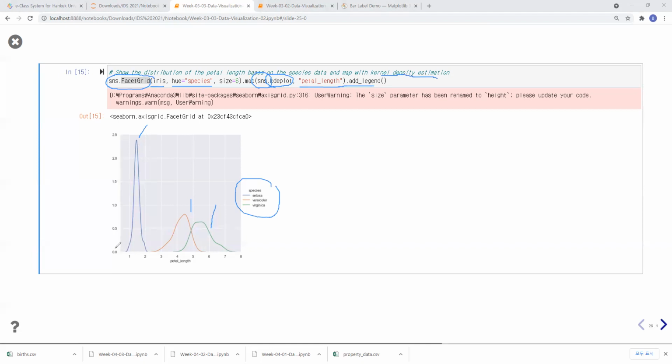So the petal length shows that between 1 and 2, using the kernel density estimation based on the probability density function, there is a lot of data in this range. For the versicolor, the probability is about here, and for the virginica, the probability is about here. So it means the setosa, most probably they are small.